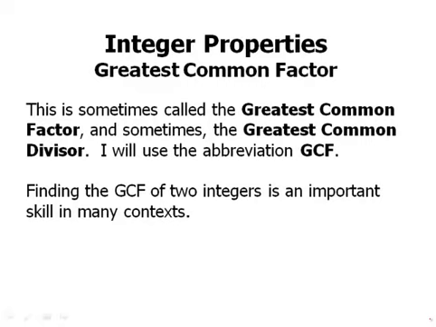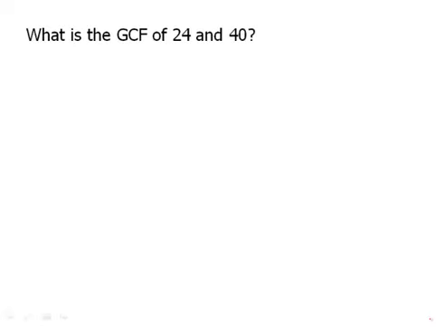So first of all, we have to find out how to do it, and then we'll talk about how to apply it in coming videos. So first of all, what is the greatest common factor of 24 and 40? What do we mean by asking the greatest common factor? Well, think about it this way. We could list the factors.